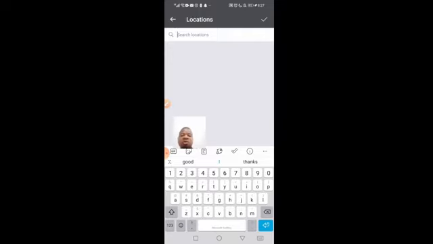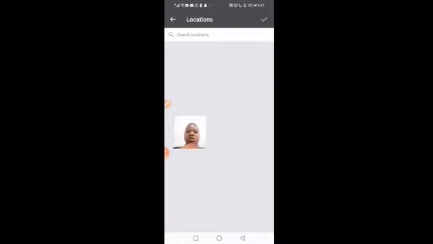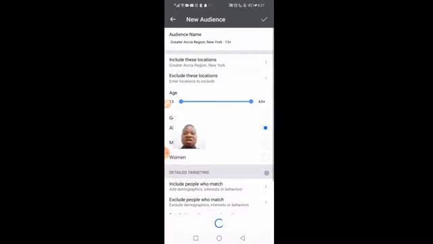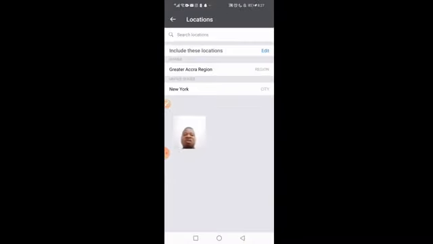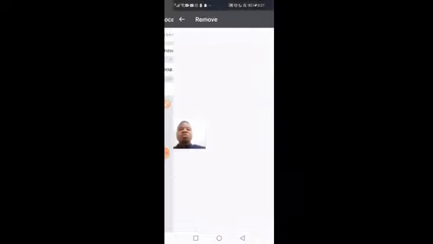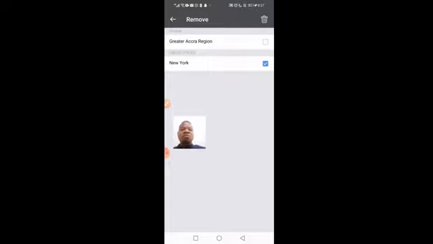So let's say that the areas I've selected, I want to remove some. For example, let's say I want to remove all the areas I've selected and select only Ghana. I selected the Greater Accra region and then New York, but let's say I want to remove them. So I'll tap on New York, I'll tap on Greater Accra.